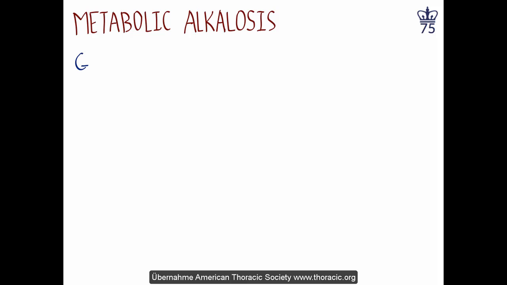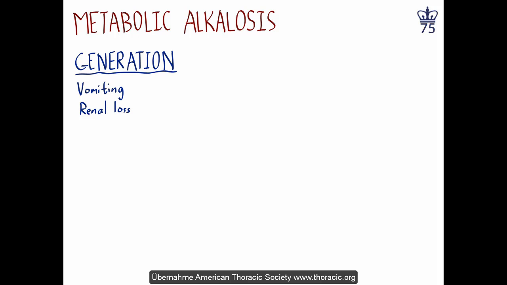Let's end with metabolic alkalosis, and right opposite to metabolic acidosis, if there's any loss of hydrogen through epithelia, it's going to lead to accumulation of bicarb on the blood side. So you may have a patient with, say, pyloric stenosis who's vomiting, and they're losing hydrogen to the outside, or you may have someone who is losing a lot of hydrogen in the kidney, and this is primarily because of an elevated level of aldosterone.